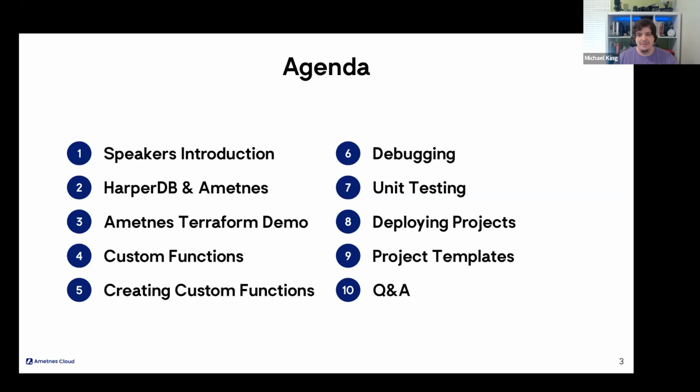I know that's sometimes a pain point for some people, but it's always a necessary evil in software development, of course. And then I'm going to show you how you can deploy these custom functions projects to different instances and use, for example, a CI/CD pipeline to deploy a custom functions project to a remote instance. Then finally, we'll wrap all of the custom functions detail up with looking at some of the project templates that are available. And then we'll end everything off with some Q&A.